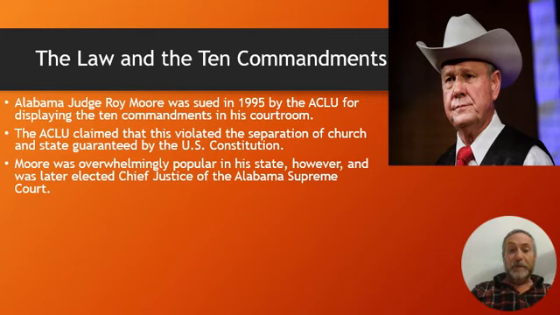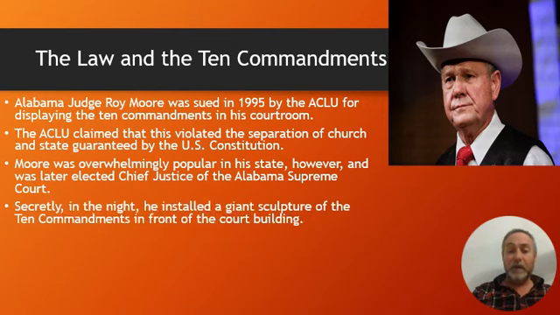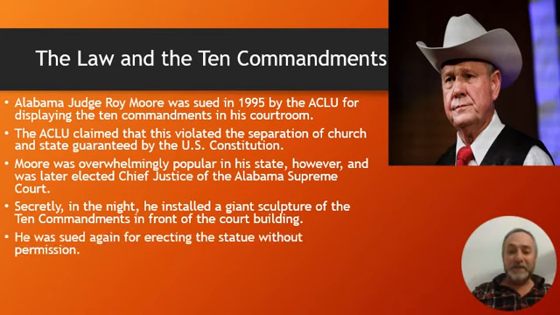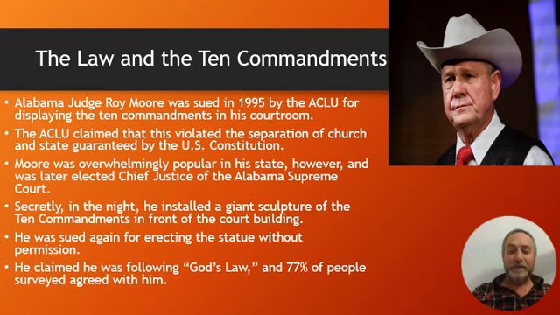Now, Moore was overwhelmingly popular in the very conservative and religious state of Alabama, and despite the controversies generated by the lawsuit, he was later elected Chief Justice of the Alabama Supreme Court. Right, it's about as high as you can go as a judge in Alabama. So maybe as a little sort of sticking it to the ACLU, he secretly in the night installed a giant sculpture of the Ten Commandments in front of the court building. Chief Justice of the Supreme Court. And he was once again sued, of course, for erecting the statue without permission.